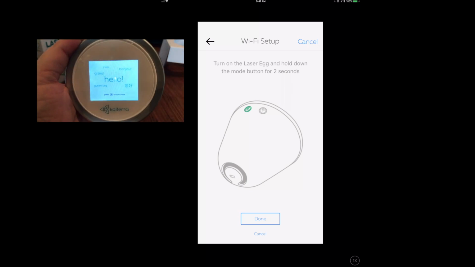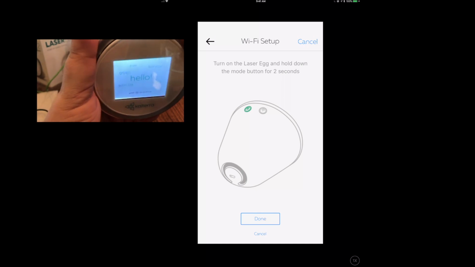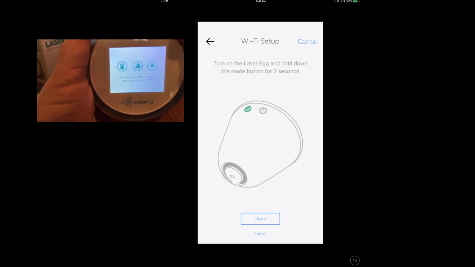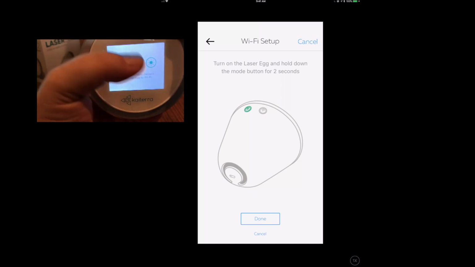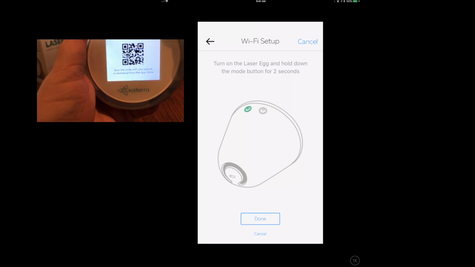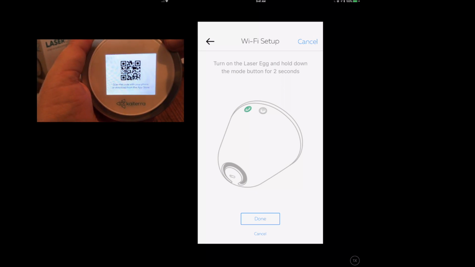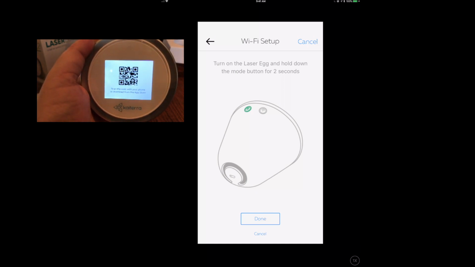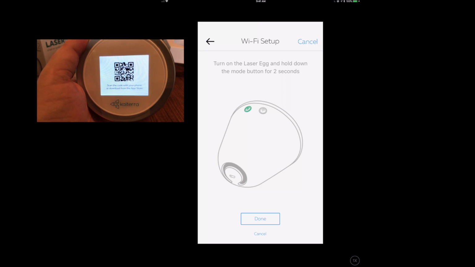There we go. You can see here it's got a fairly bright LCD, black and white, not color. Or actually, no, this is color, because it does show the different air quality and will give you a different ring around the edges, which hopefully I'll be able to show you guys. So we have the QR code here, which is not an Apple QR code. So this isn't the iOS 11 QR code, which is what I thought at first. So don't fall for that trick.